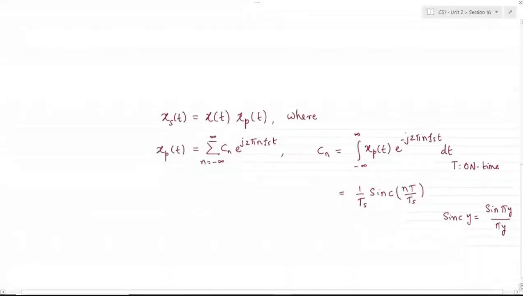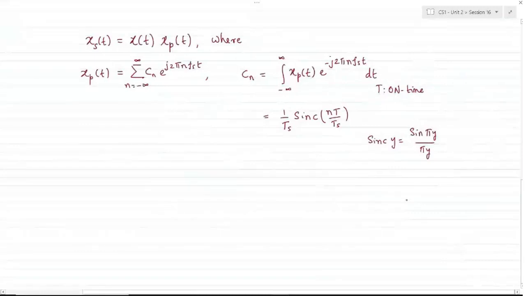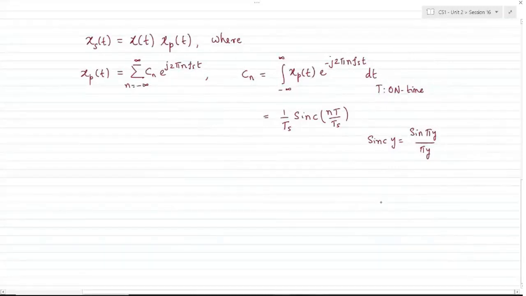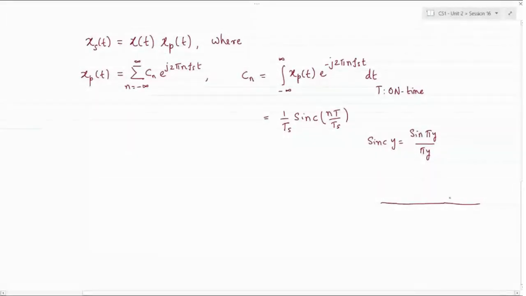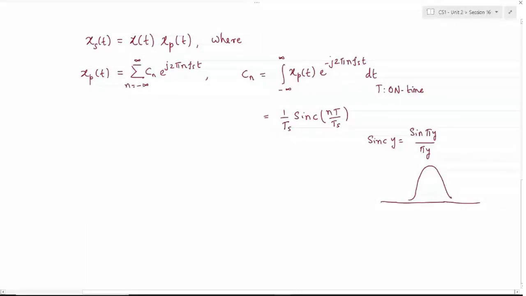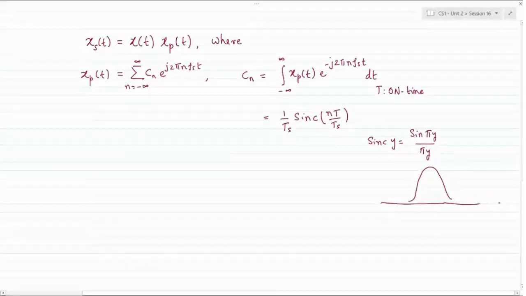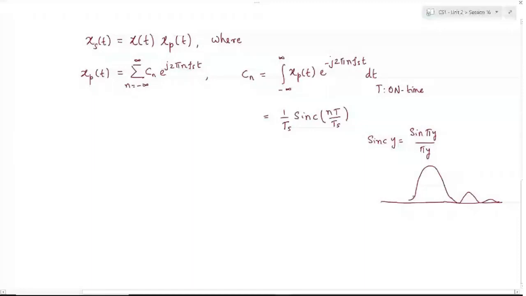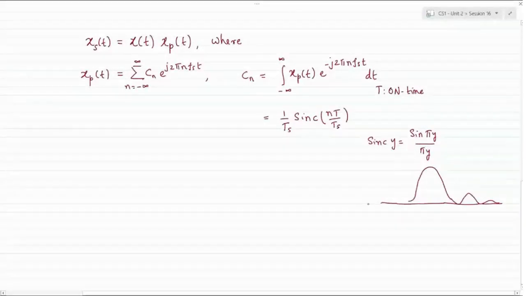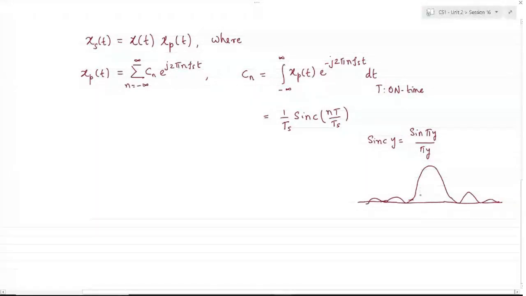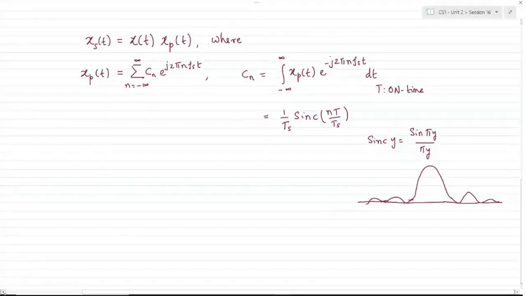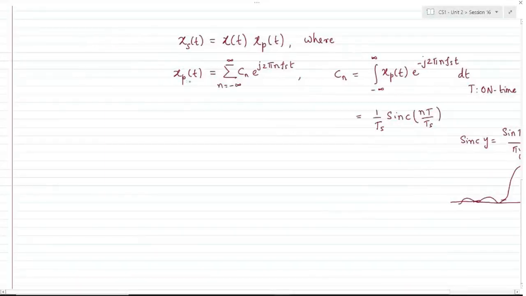Okay, and how does this sinc function look like? You can draw the sinc function. We know the amplitude of the sinc function will have an infinite tail. Its major lobe looks like this. It will have lower values, and it will keep on diminishing in its value on both left and right. Okay, that's how your sinc function looks like. We'll limit ourselves to the major lobe, where the majority of the samples can be considered within the major lobe itself.